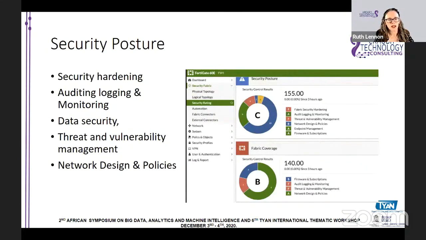We're not finding out anything about how pen testing is being carried out, or even if it's being carried out. What about security awareness training? It's not covered anywhere inside a firewall. And why would it be? It's not something that a firewall does. But that's part of our original security posture, and it's part of what makes our systems insecure.